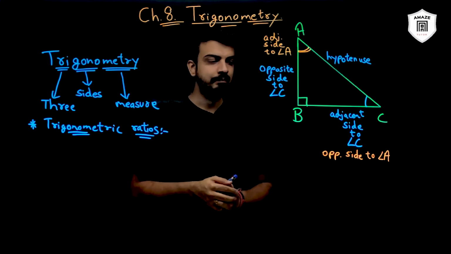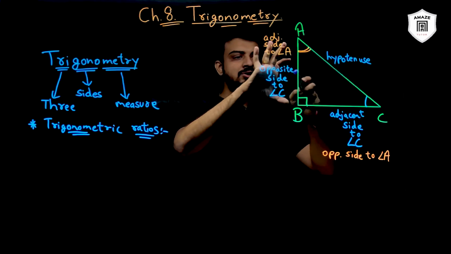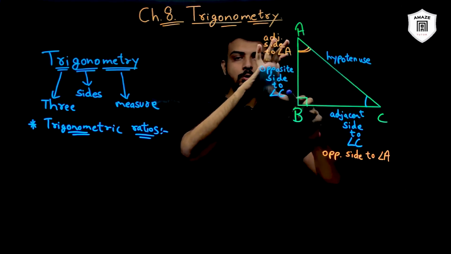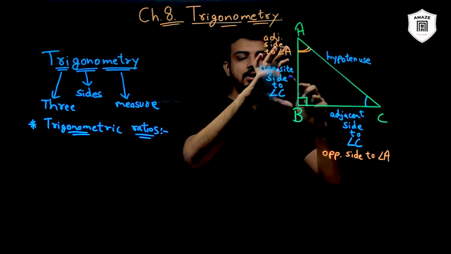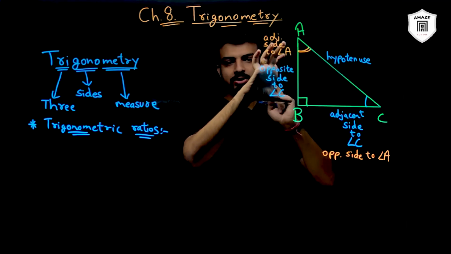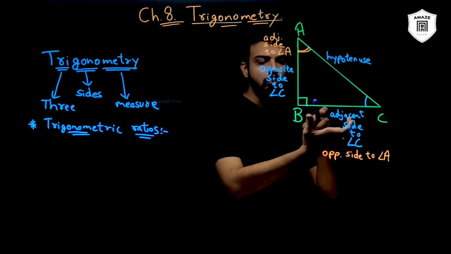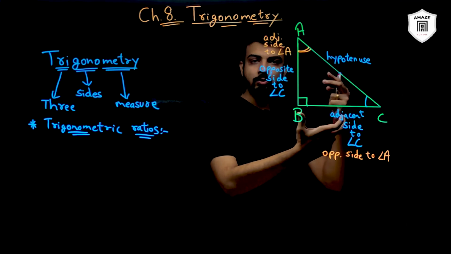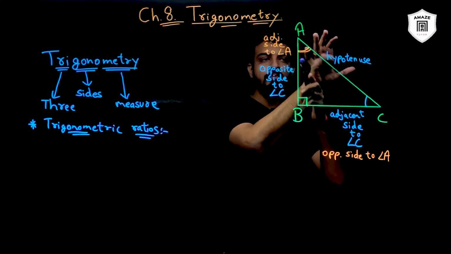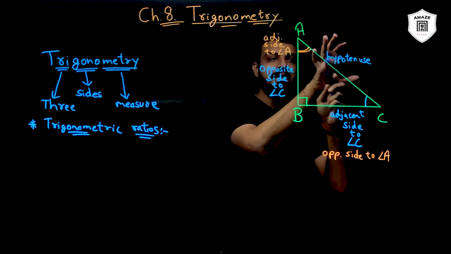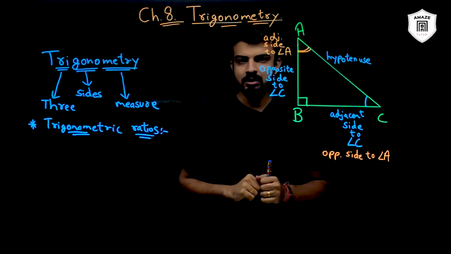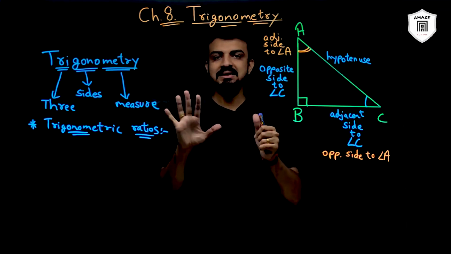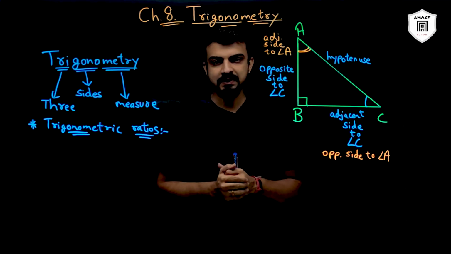If you look at AB, we can have these two sides, AB upon BC, and with AC also, AB upon AC. Two ratios. With BC also we can have two, BC upon AB and BC upon AC. With AC also we can have two, AC upon AB and AC upon BC, right? So how many total ratios can we form? We can form 6 ratios of the sides, right?